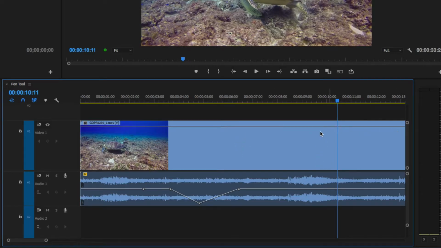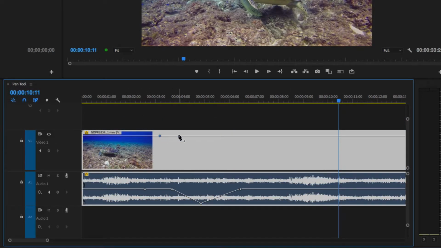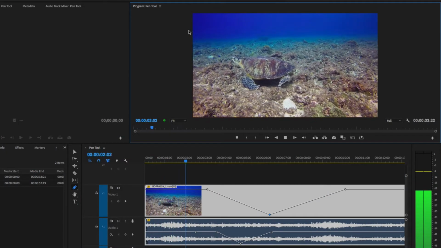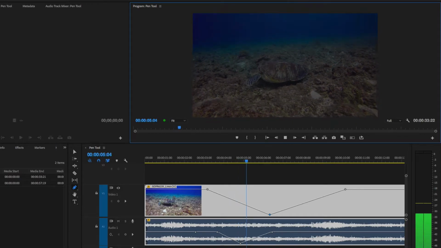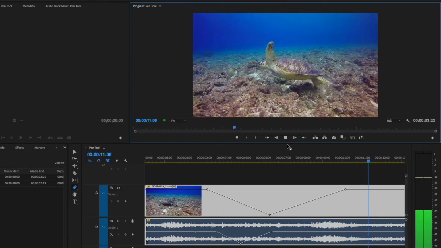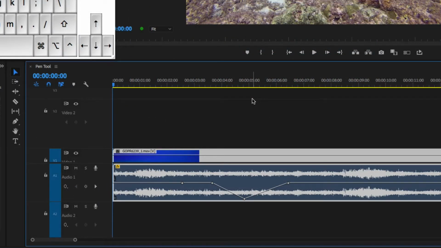Shall we fade the video in and out and back in again? To do this, we need 3 keyframes. Now drag the middle keyframe all of the way down like this. Let's see the results. Pretty cool effect, right?